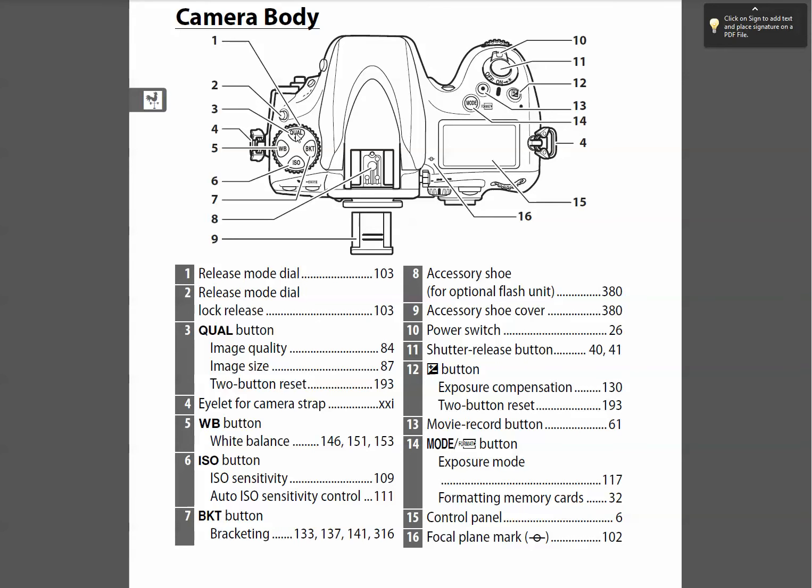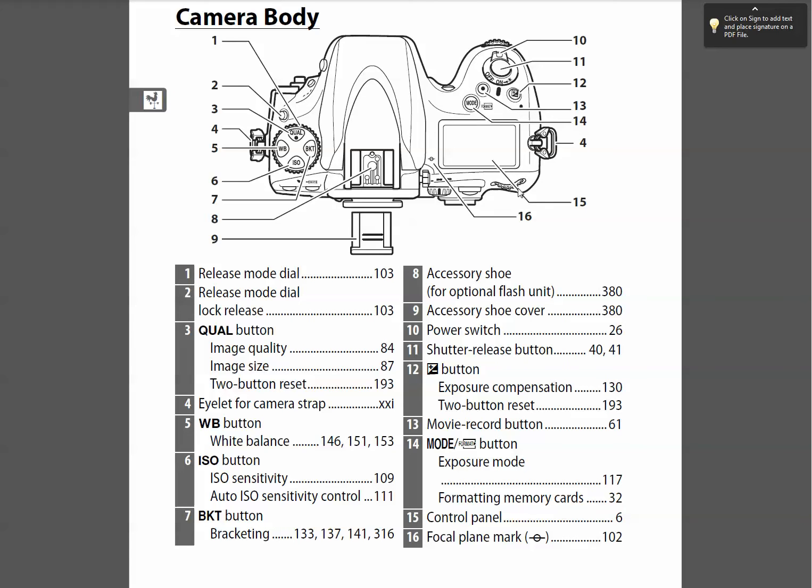Then here, this button number 3, that's the quality, so you can go raw, JPEG, the different JPEGs, both raw and JPEG, if you want to do dual spot. White balance, this button, leave it pressed, and you can turn the main wheel. So to refer to this wheel in the back, I'm going to call it main wheel, and this one the sub wheel or sub menu, whatever. But this is the main wheel, so just turn the main wheel and you can change the different white balances. ISO, same thing, press it here and then turn the wheel.